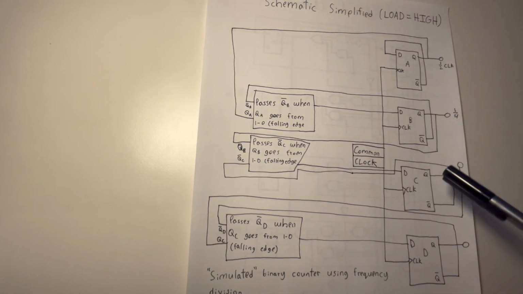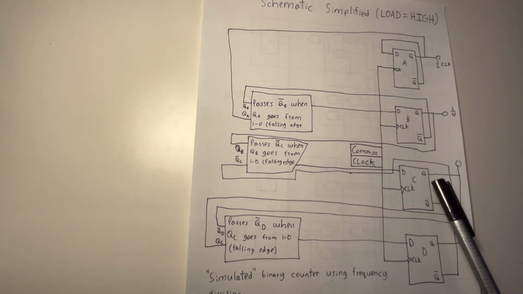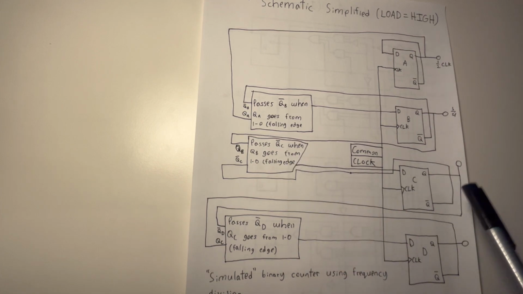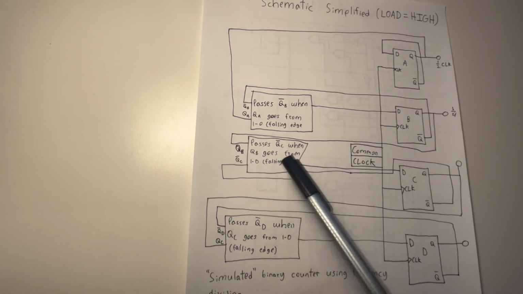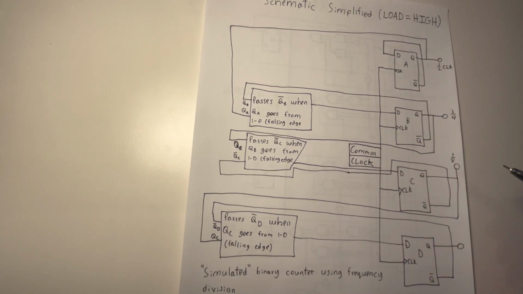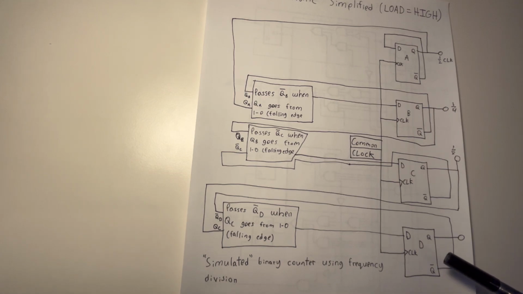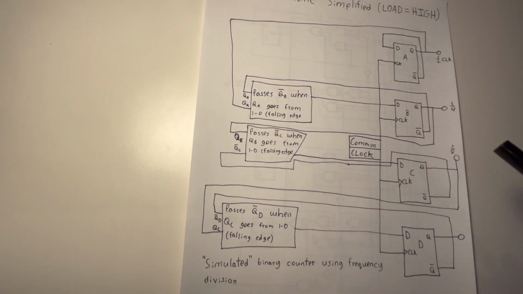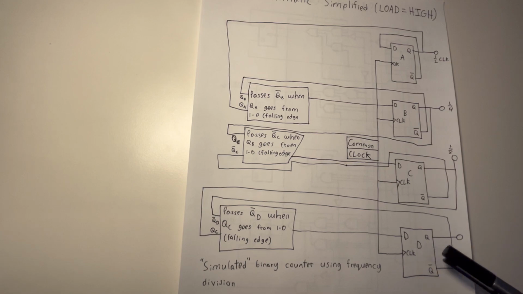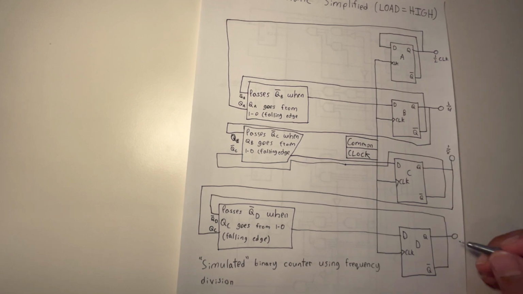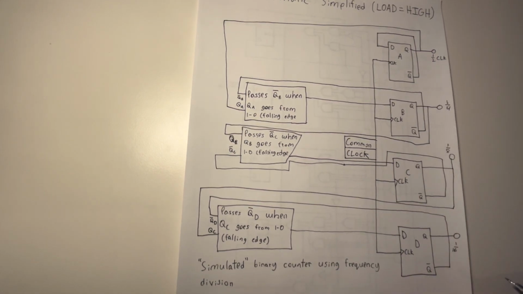Then each flip-flop works in the same fashion as that. For flip-flop C, it passes the value of Q bar C, this one, when QB goes from 1 to 0, so a falling edge. Then it divides this flip-flop by 2, so it runs at 1/8 the clock frequency. Finally, flip-flop D passes the value of Q bar D, the inverted Q, when QC goes from 1 to 0. So on the falling edge of this flip-flop, it toggles the value of flip-flop D. So it runs at half the frequency of flip-flop C, in other words, 1/16 of the clock signal.